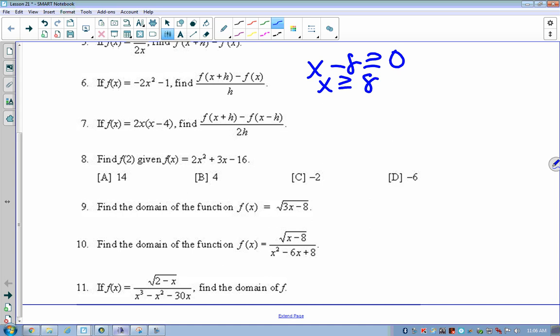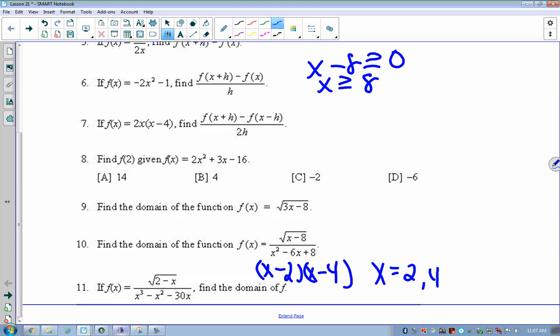Now on the bottom, because the denominator can't equal 0, I need to solve for my zeros. Because it's minus plus, I should be getting minus minus, right? We know that by now. So 6 and 8, I need things that multiply to be 8 and add up to 6. 2 and 4. So x would be 2 or 4, correct? Whenever x is 2, it would cause it to be 0. When x is 4, it would cause it to be 0. But the numerator takes the lead. Because x has to be greater than or equal to 8, I don't have to include those scenarios.